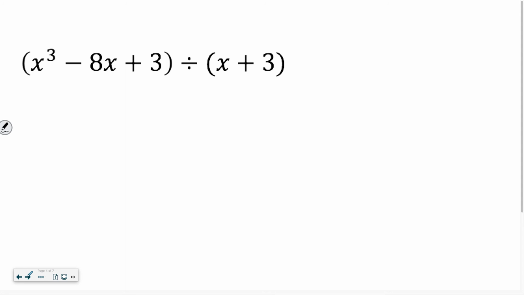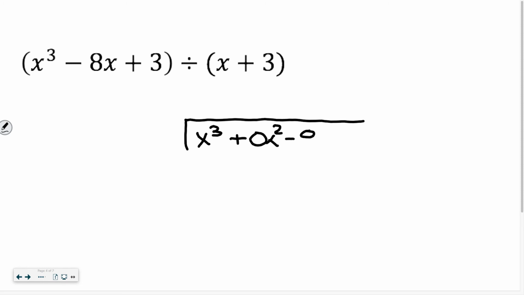Okay, so when I drop this into my division box, I'm going to put x cubed at the front, but I'm going to make sure, in case I have any x squared terms through multiplication or through division, that I have a place to put it. So I'm going to put plus 0x squared minus 8x plus 3. If you don't see any, you had 0. So make a little note in the margins of your papers if you need to. Put a 0 for any missing terms. Okay, if you're going to forget about the 0, you write yourself a little note. Put a 0 for missing terms. And we're going to divide by x plus 3.